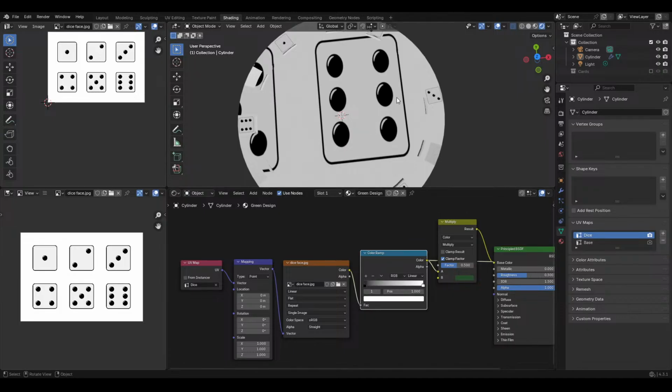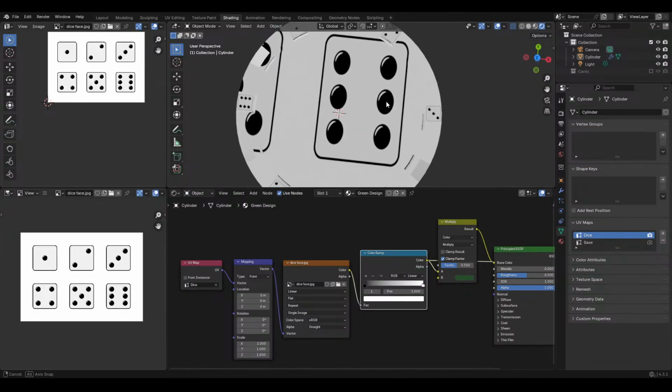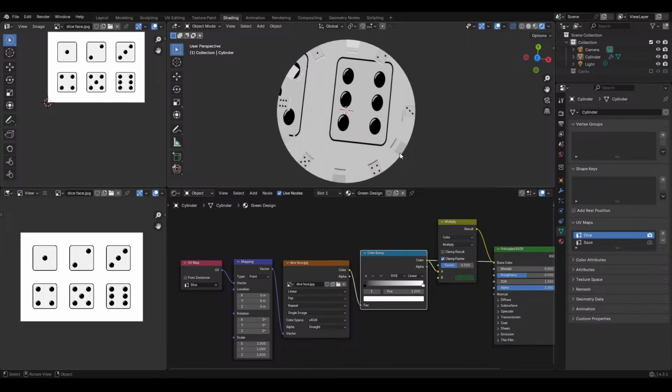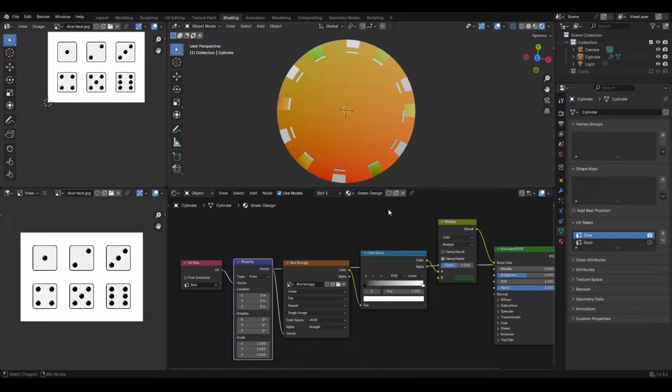Okay, now the problem we're going to run into is we need the rest of this dice to be that gray color. Okay, so happens that can we plug that in? Cannot. Okay.